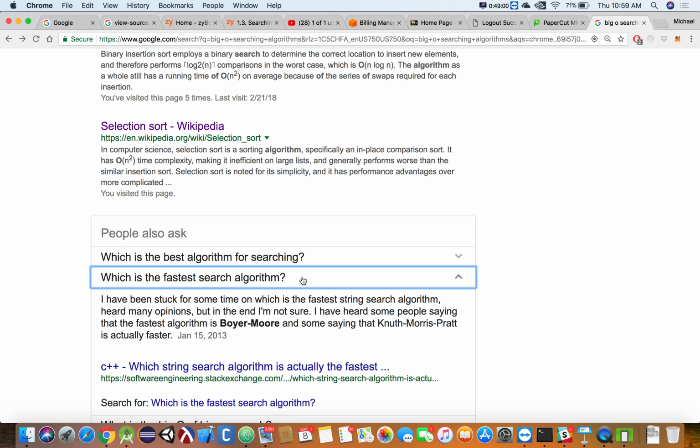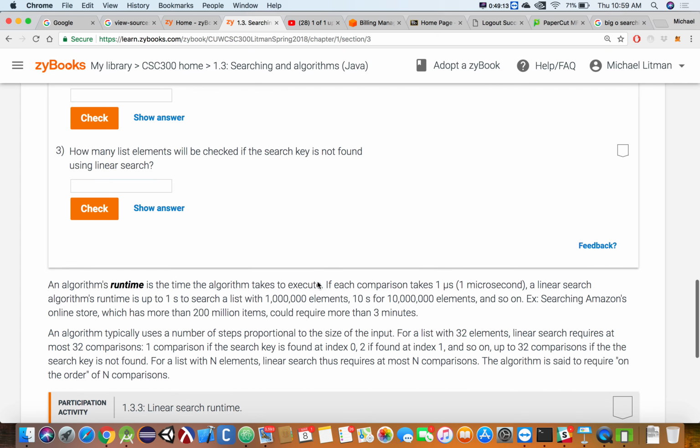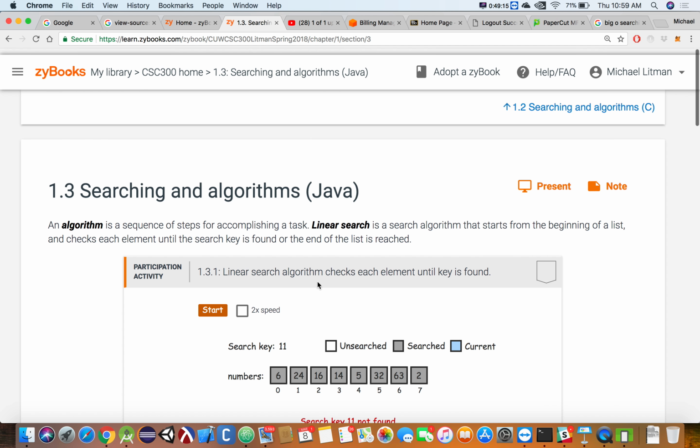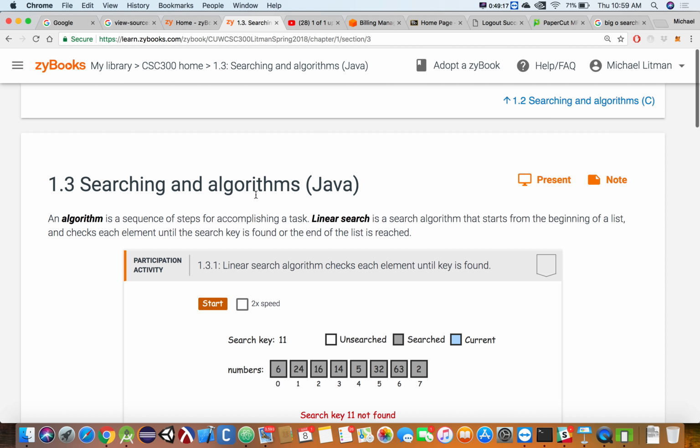Says for which? Is it n squared or 2 to the n? For linear, I think it's n squared is the average search time for a linear. Oh yeah, that makes sense, because at most you have to go through it 10 times. Yeah, what you said is worst case. Right. 2 to the n would be worst case, and best case would be 1. Found it the very first time.